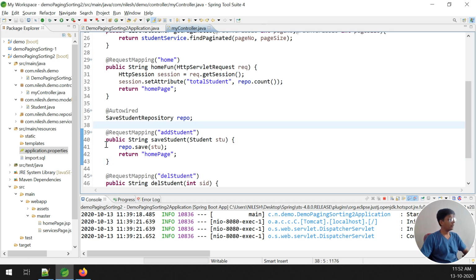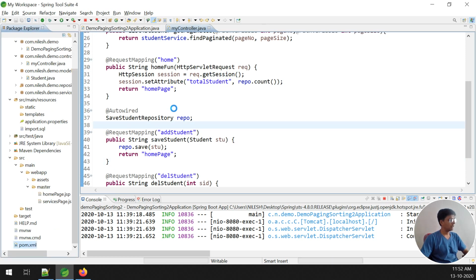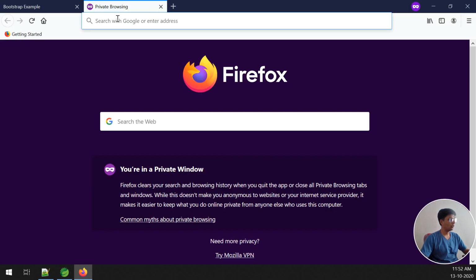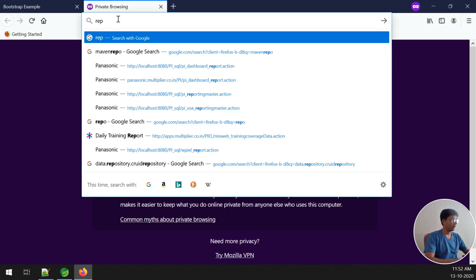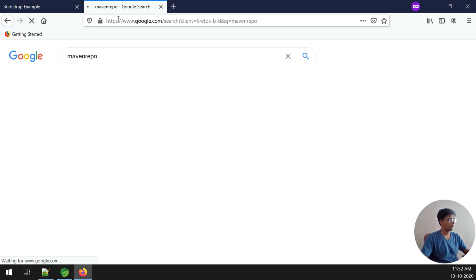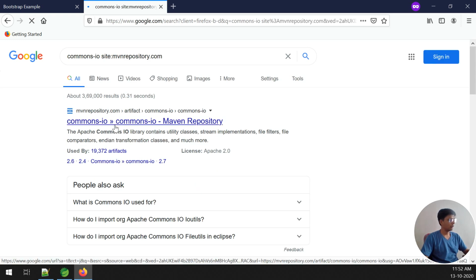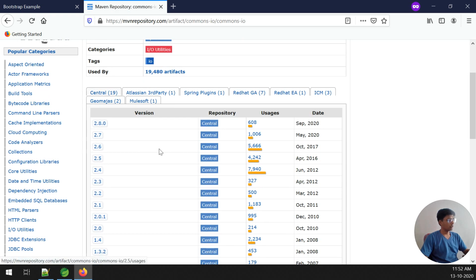Now I want to add one dependency over here. So for the dependency, as usual, I have to go to the Maven repo. So in the Maven repo, I have to search for commons-io. Let me check commons-io.